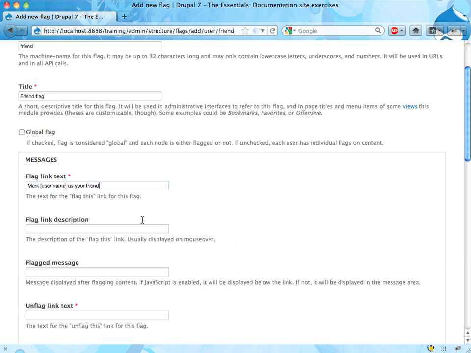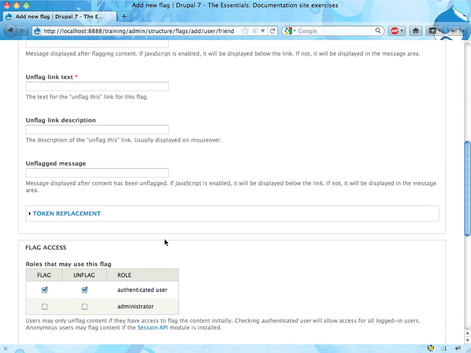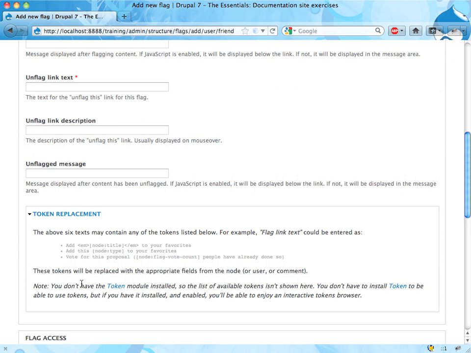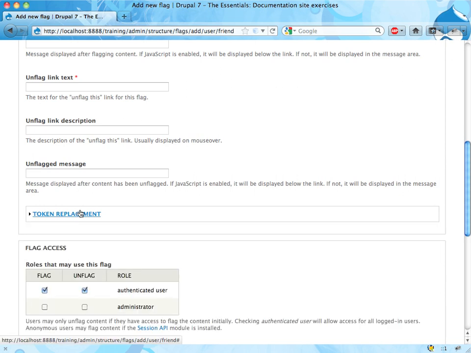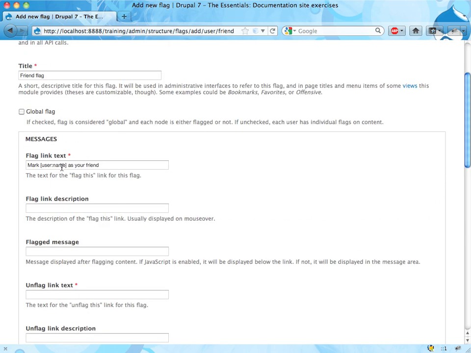I don't have the token module enabled, but if I did, I could here get a list of replacement patterns to use. I happen to know this user colon name off my head anyway. The token functionality is available in Drupal 7 core, but a lot of the extra stuff like these replacement patterns list often requires the token module to be installed.